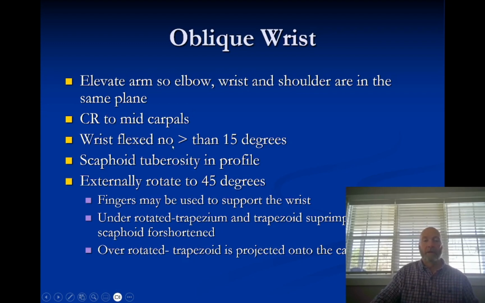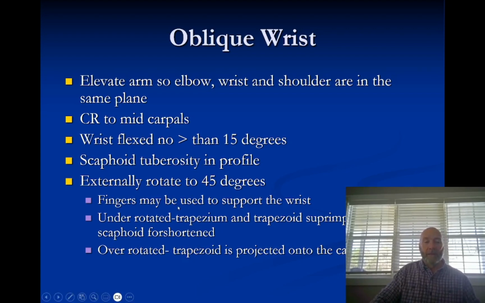Mid-carpals, wrist flex to no greater than 15 degrees, meaning we don't want flexion or extension either one any more than 15 degrees. Remember, until we get all the way up to the scapula and the Gracie method possibly, all of our obliques of the upper extremity are going to be 45 degrees. In the lower extremity and the foot, we're going to use a couple of different degrees of angulation for the foot, and we'll talk about that when we get there.